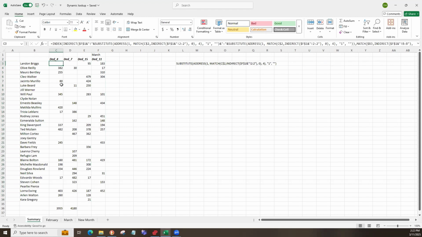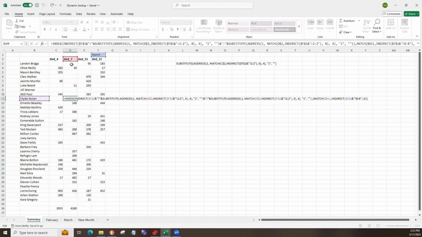So we can copy this formula anywhere. It will work regardless of the cell location. It'll just take the column name, sheet name, and the employee name to pull the value.